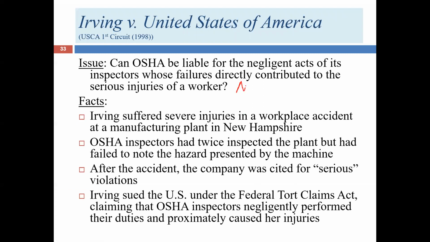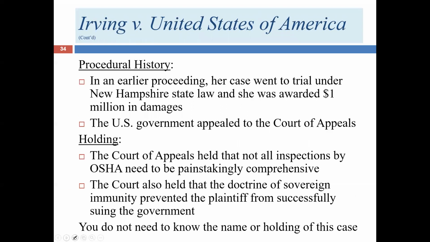The fact that OSHA has green lighted an employer does not somehow or another make it responsible because it failed to find a particular error. The OSHA inspection is not a guarantor for the employees. The Court of Appeals held that not all inspections by OSHA need to be painstakingly comprehensive. The inspector probably will miss things, and that's fine.